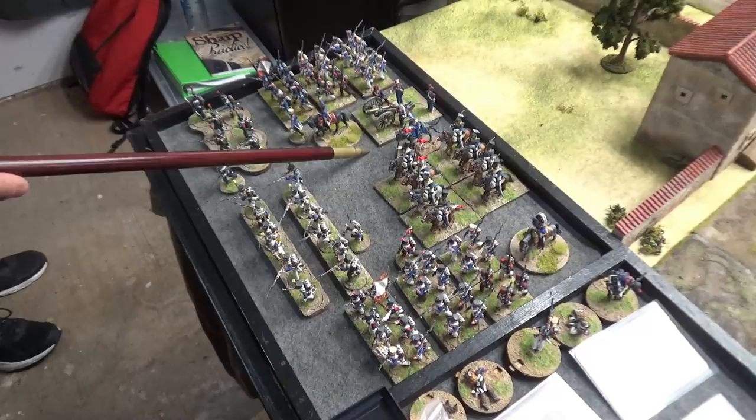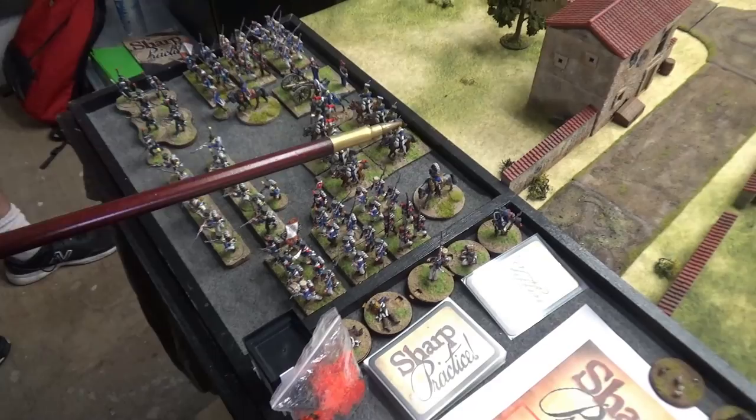And finally, we have Lieutenant Henri and the foot artillery. Okay. Column 2 is going to have Captain Kowalski, everyone's favorite, and the Vistula Polish Lancers.